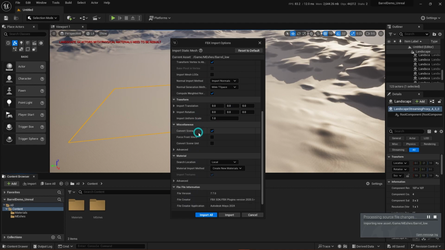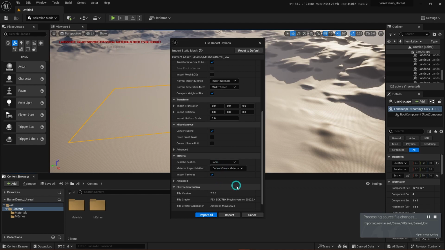Additionally, if you go down to the materials section of your import box, you will see the material import method and create new materials. We do not want to create new materials, because what that'll do is read whatever material ID you have on your mesh, which will likely be a Lambert, or for the instance where we color ID'd the one barrel, it would make two new Lamberts or two new materials with those names, when we're going to build our own materials.